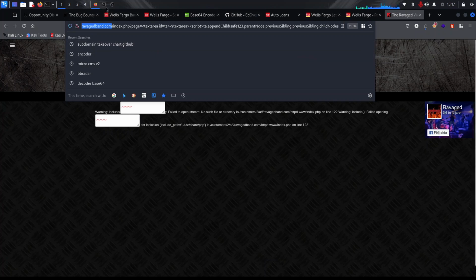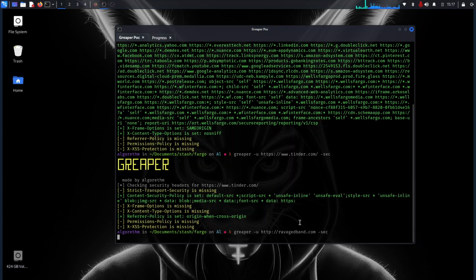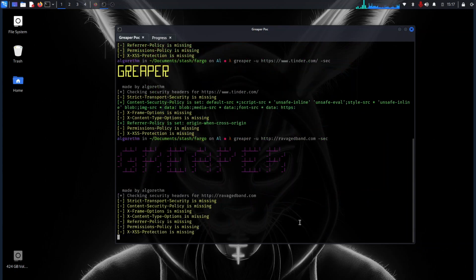If we go back, so if I clear this one, so if I run it, you can see almost everything is missing. That's why it's vulnerable to a lot of things. So that is the security headers scanner.